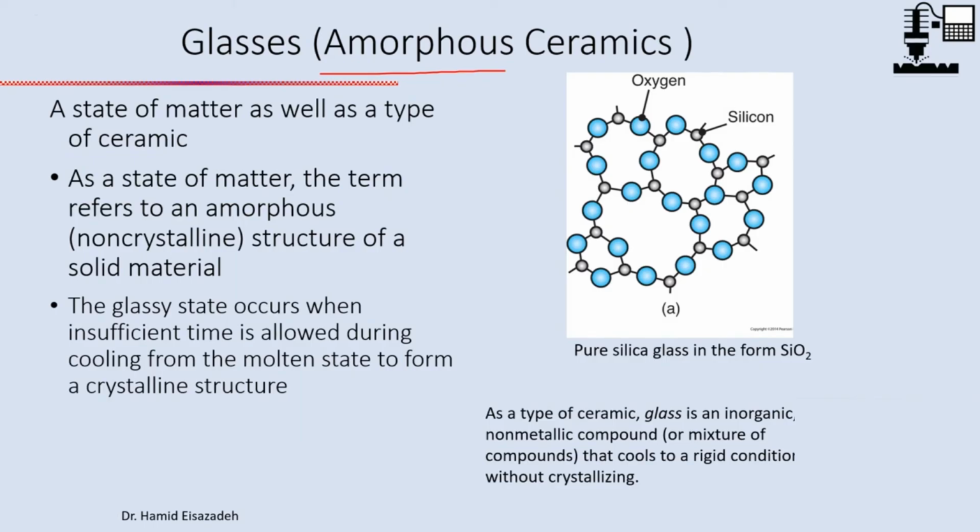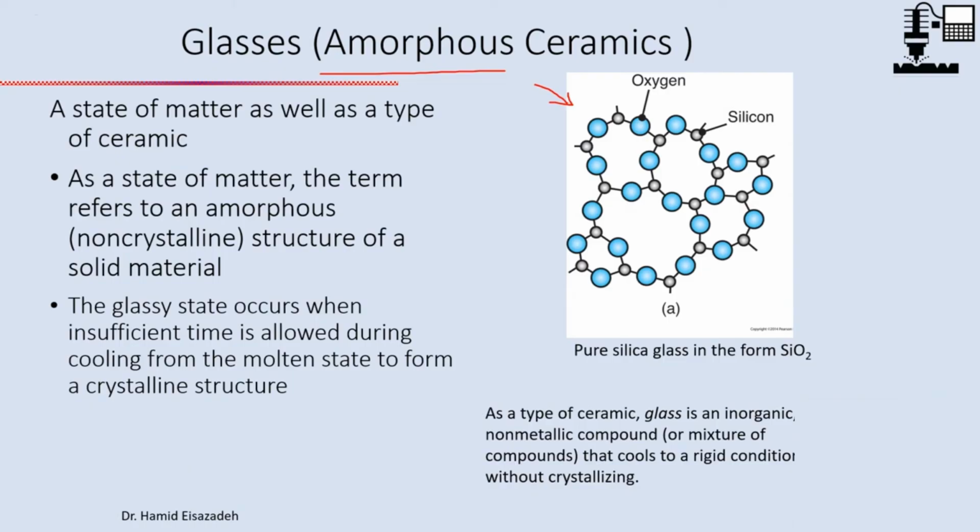Then it will form an amorphous structure, and it will consist of a disordered, linked chain of silicon and oxygen atoms, as you see in this structure. And this is the main reason for its transparency, as the crystal structure, the crystal boundaries, scatter the light and cause reflection. And the glass can be tempered to increase the toughness and the resistance to cracking.